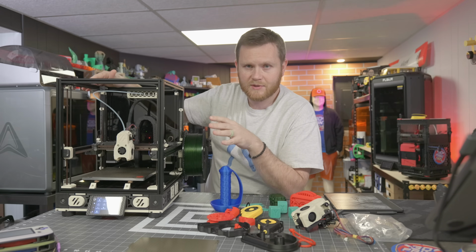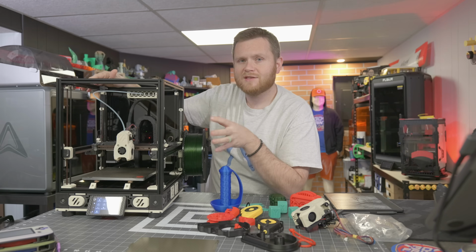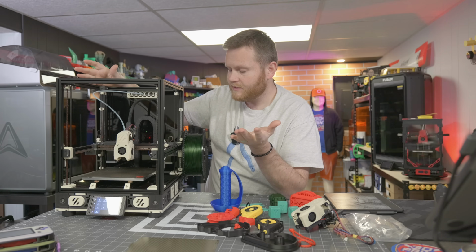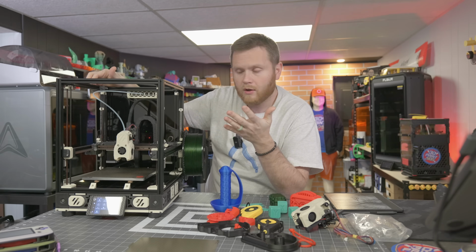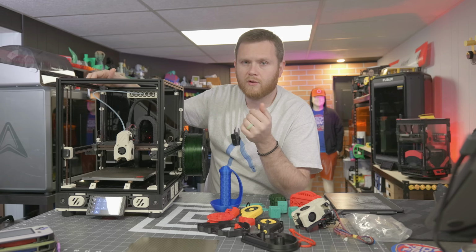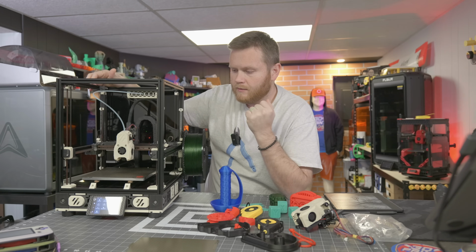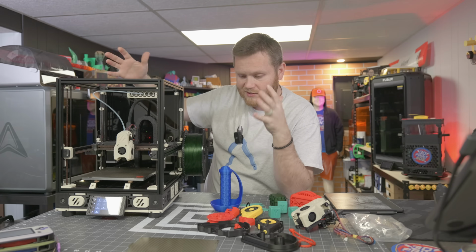This thing's completely up to you. It's going to take some planning, it's going to take some printing, and it's definitely going to take some building. And one of the coolest parts about this is if you want to do a modification, or if you want a certain tool head on there, or just the new hot end, or if you have a new board that you want to throw in, maybe you want to modify something in Klipper without anyone telling you that you can't. This is definitely for you.